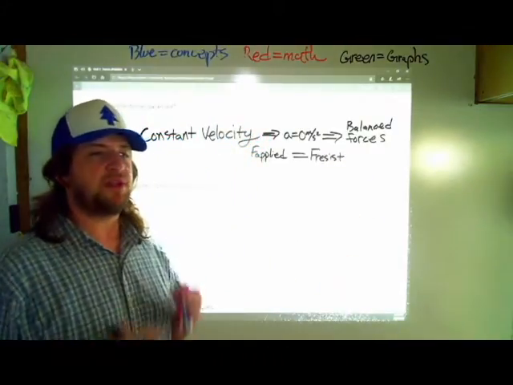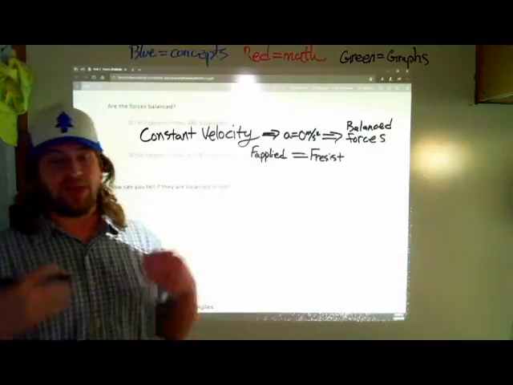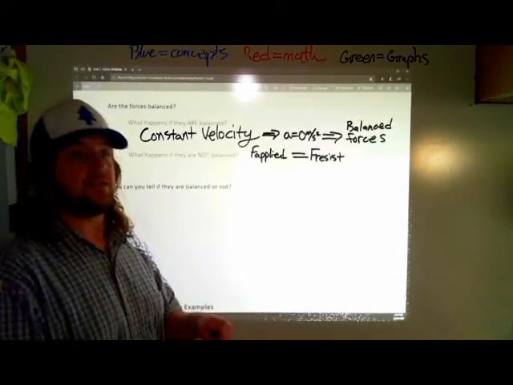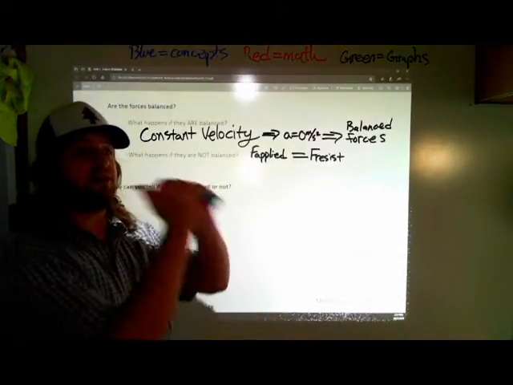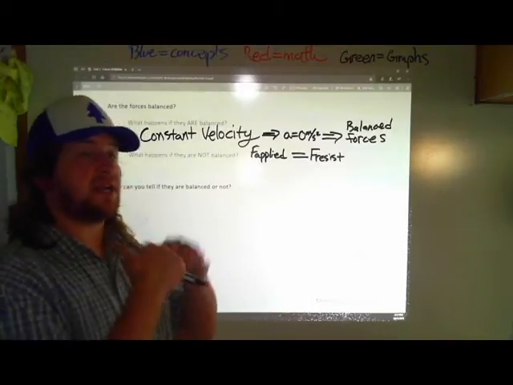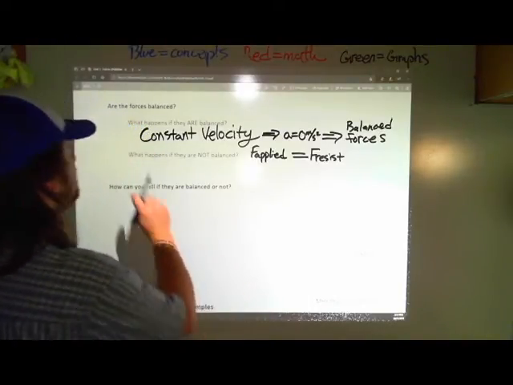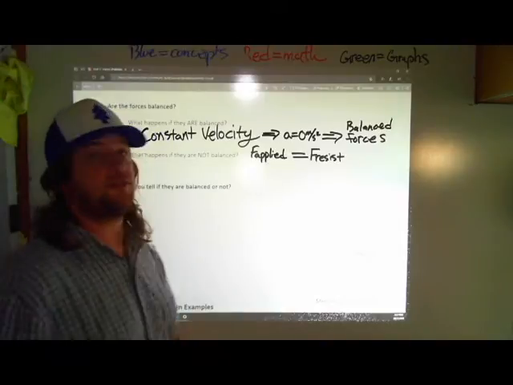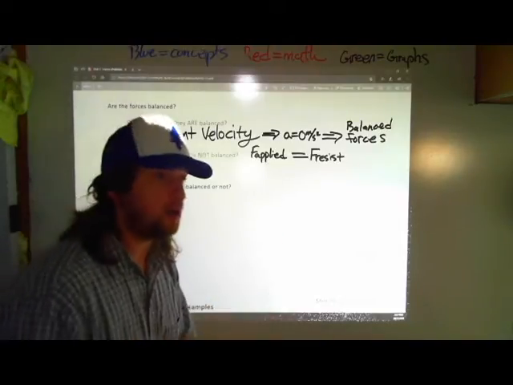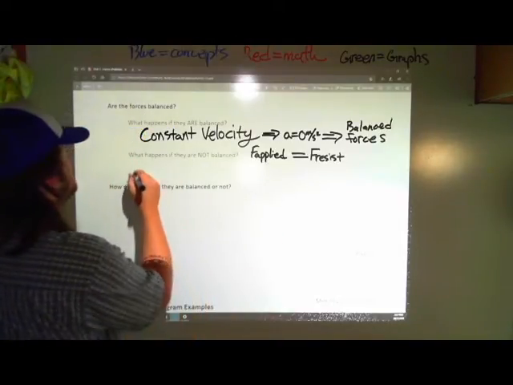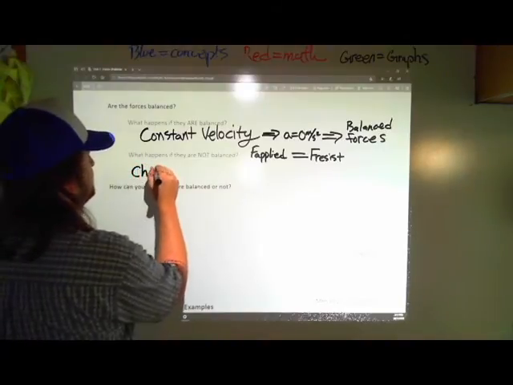That means that when you're biking along there, if you have balanced forces, you pedal, the bike pushes back just as hard as you're pedaling, and your speed never changes. You go at a constant speed. But if you unbalance those forces, you start pushing harder than the bike is pushing back, then we get changing motion.